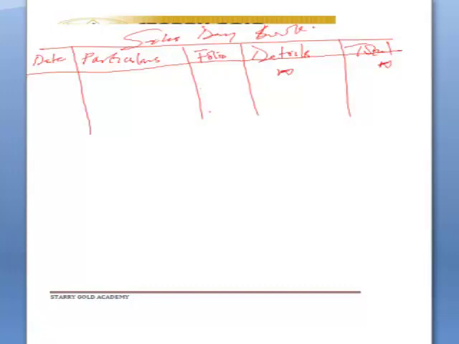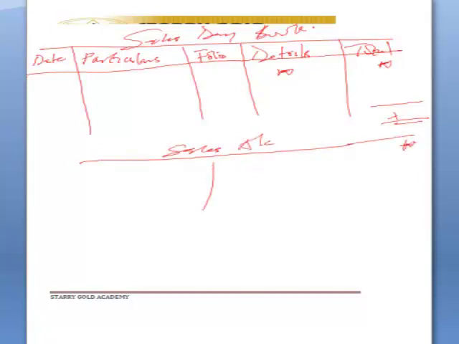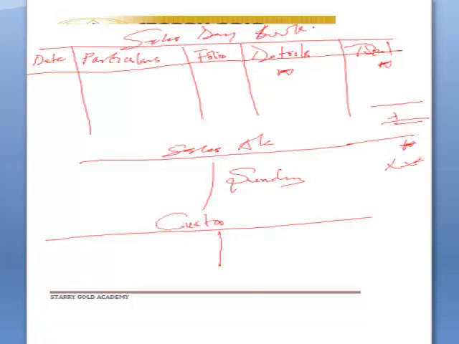By the time we find the total here, the total sum will be credited to the sales account. We'll just come here, sales account, on the credit side, and we'll tag it as sundry. Then the various customers' accounts will be debited with their various values. Let's say January sales, debit the customers with their various amounts.